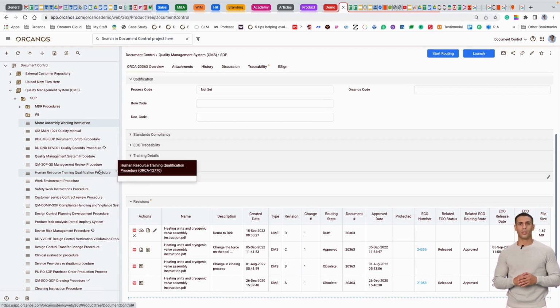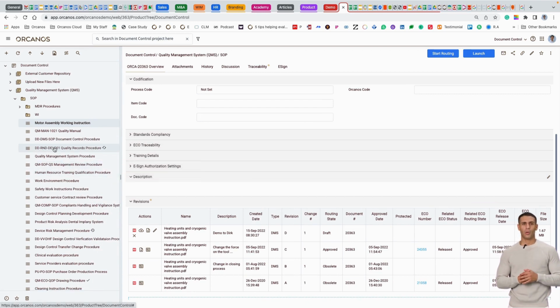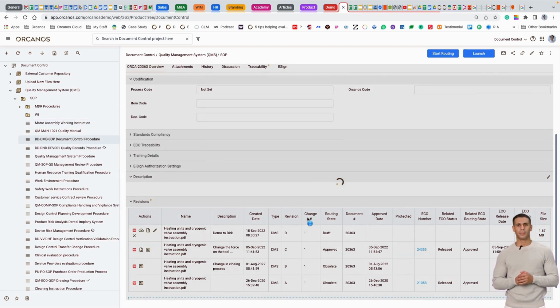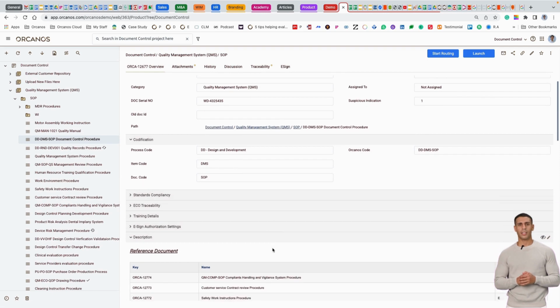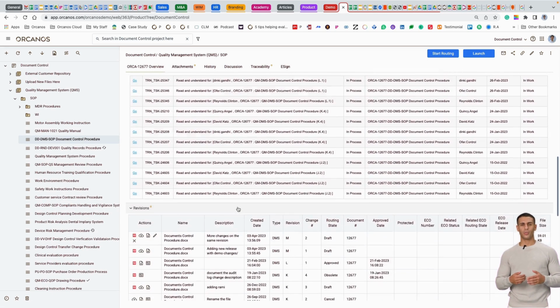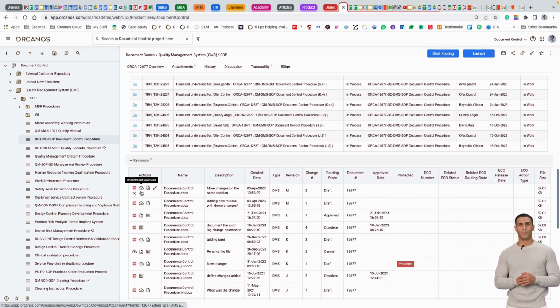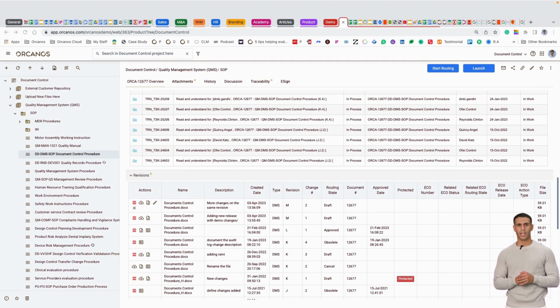Here in this example, we're going to take a Word document that we will download from the Orcanos system. By downloading this document for edit mode, it will include automatically in the Document Properties QuickParts fields to embed Orcanos data in the document. I'm going to show you what it looks like.